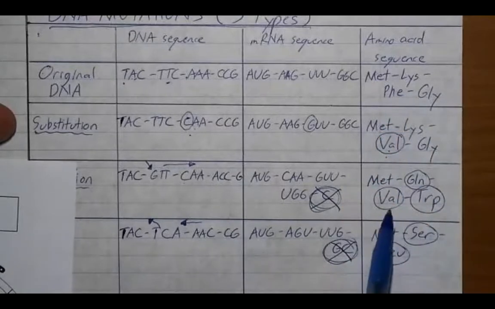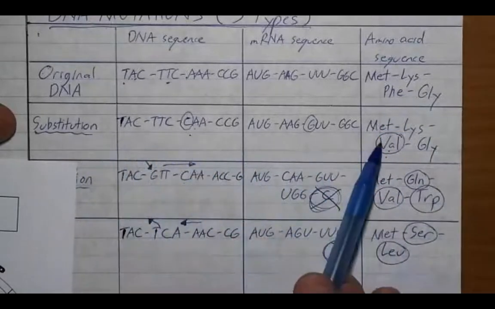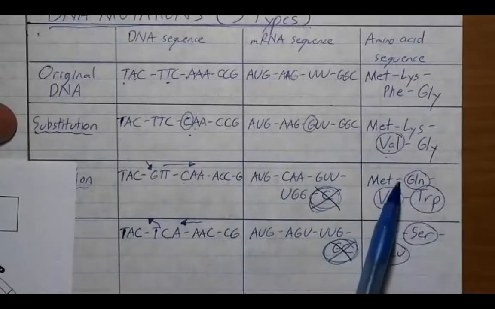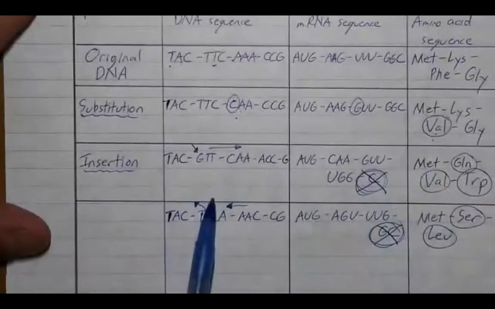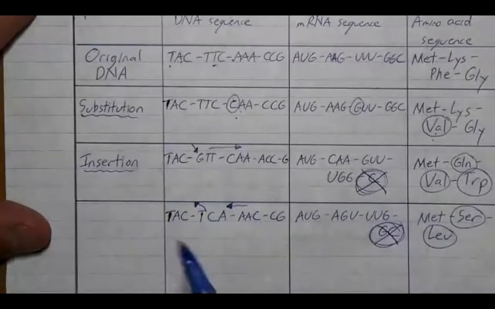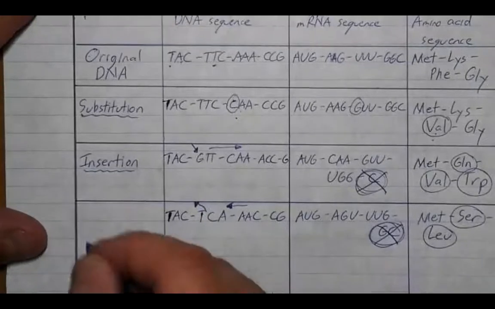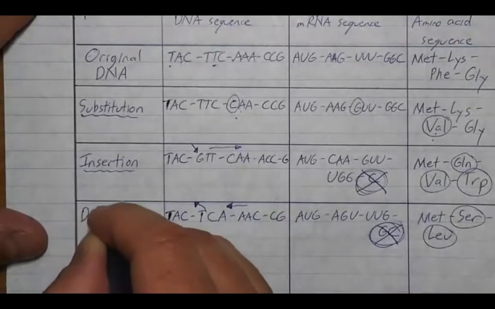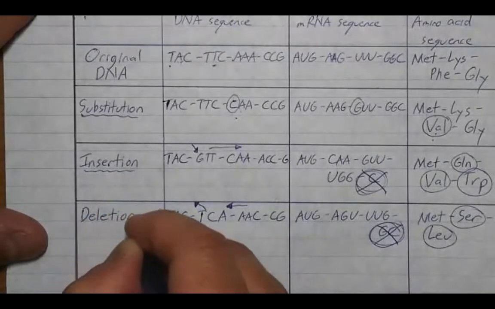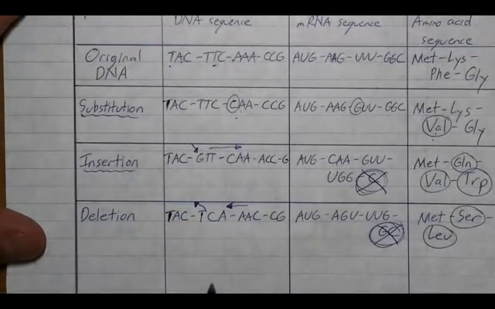So this mutation and this mutation really screw things up, whereas a substitution mutation only kind of messed up one thing, okay? And we didn't name it. So I took one out. What do you say when you're typing something and you get rid of it? A deletion. You deleted it. Deletion. Okay? And the whole thing slides forward.